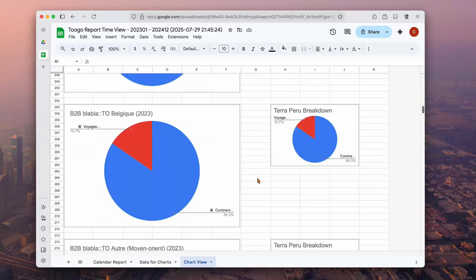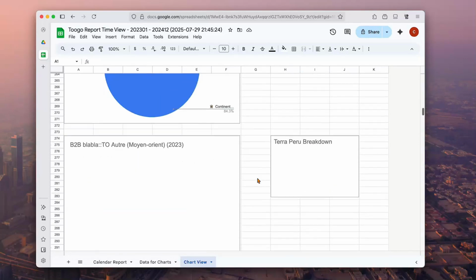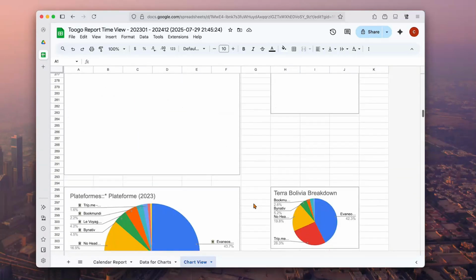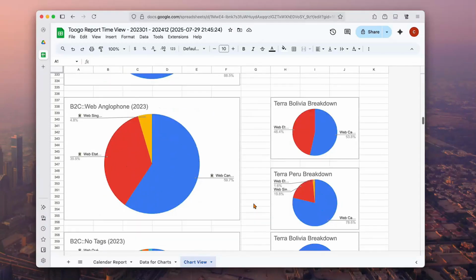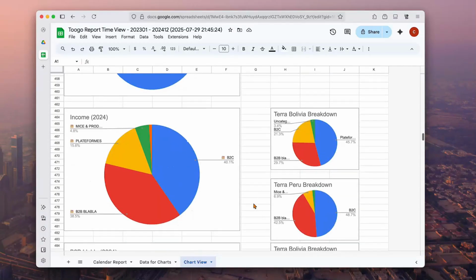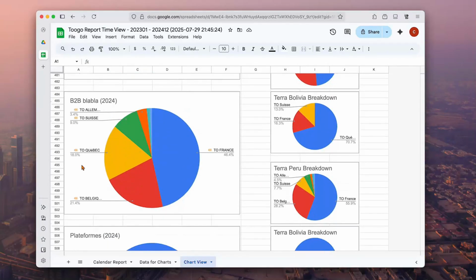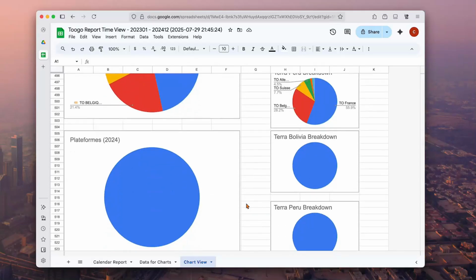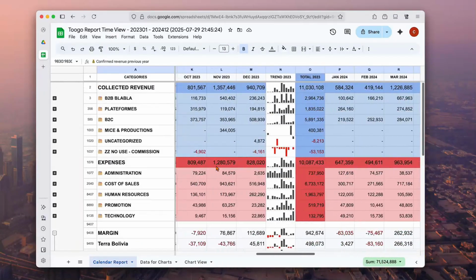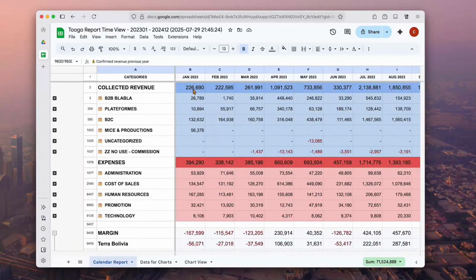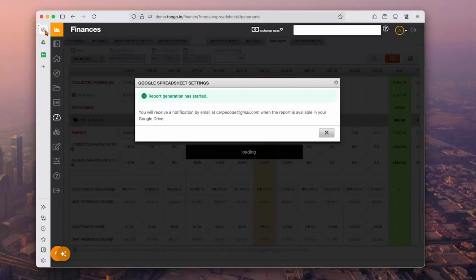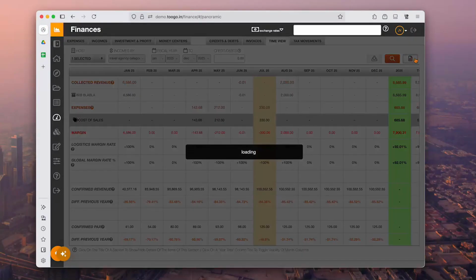2023, and when some data has no values, the chart appears empty, or they have 0. So I have 2023, and here I have the income for 2024. The same level of detail, general chart, and the detailed chart by host. And as you can see, the currency has been exported in Bolivianos. I can simply go back and generate it again if needed.